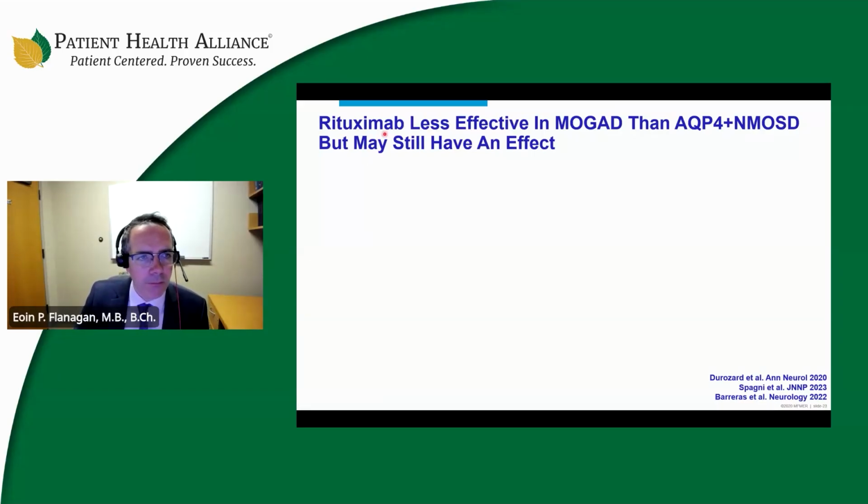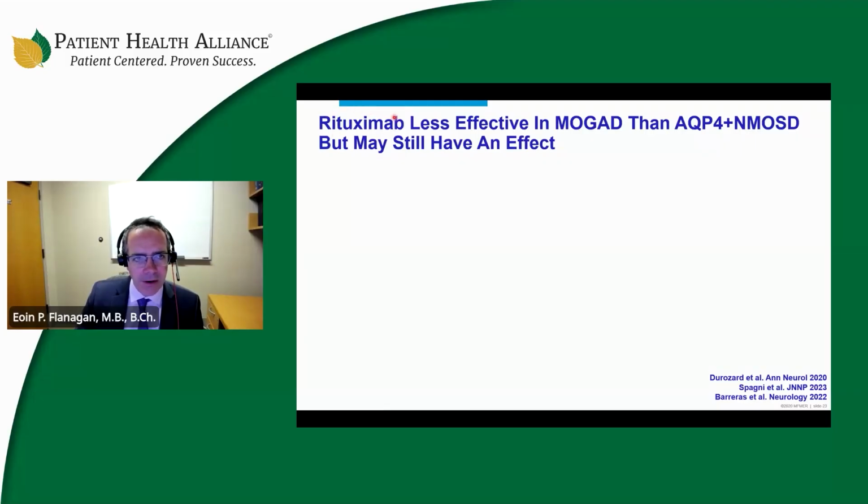Many of you might have heard of a medication called rituximab. So rituximab is a medication that targets your B cells, and your B cells are the cells that make your antibodies. So we talked earlier about removing all your antibodies with plasma exchange, neutralizing them with IVIG. Another way you can get at them is prevent their production. And that, in a way, rituximab kind of can do that. It also has other mechanisms, but that's one of the major mechanisms of rituximab. And for some reason, it works very well.